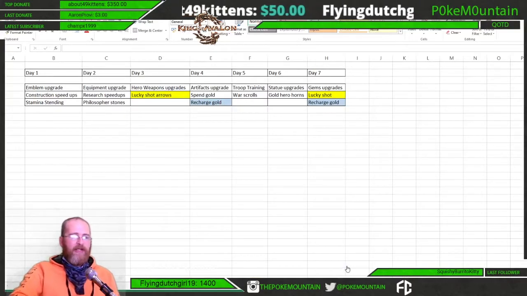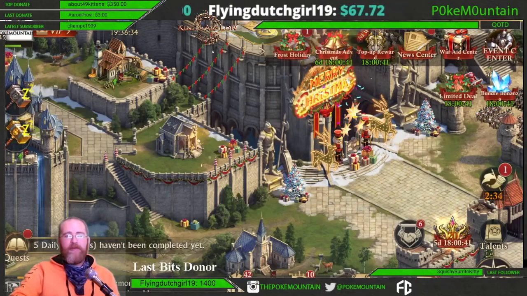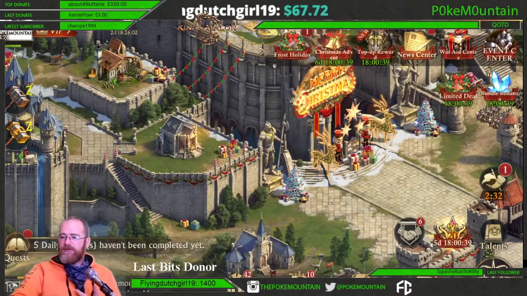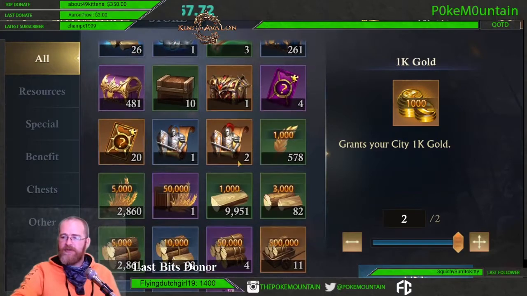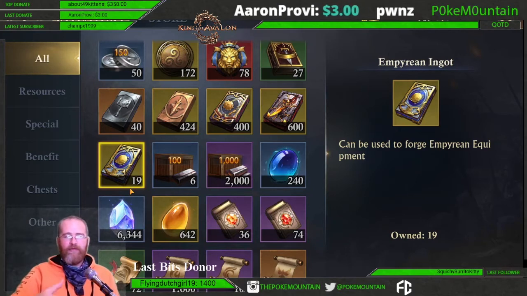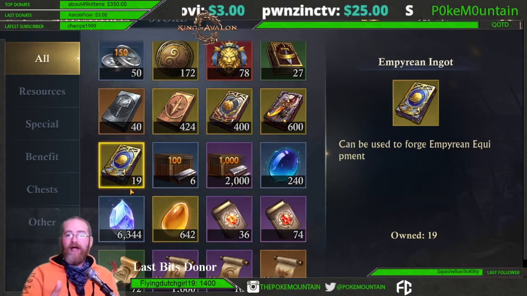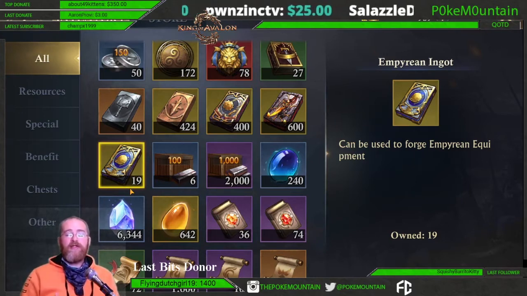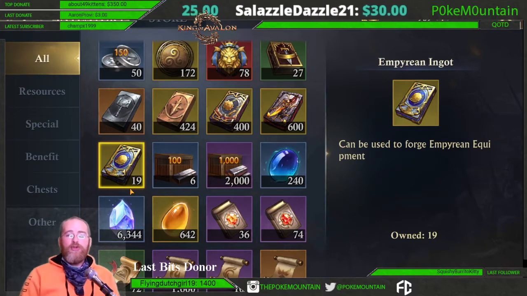So equipment upgrade, research speed ups, and philosopher's stones. Once again, your equipment upgrades are a little bit more difficult to do, because as a free-to-play player, you only get so many ingots at a time, sort of thing. I'm sitting on 19 Empyrean ingots now, and I think I was on 18 yesterday. So in an entire day, I've only earned 1 Empyrean ingot. So it does take a long time to get there. But if you have an upgrade pending, don't do it until your next shop. It is going to give you a huge jump in your points.